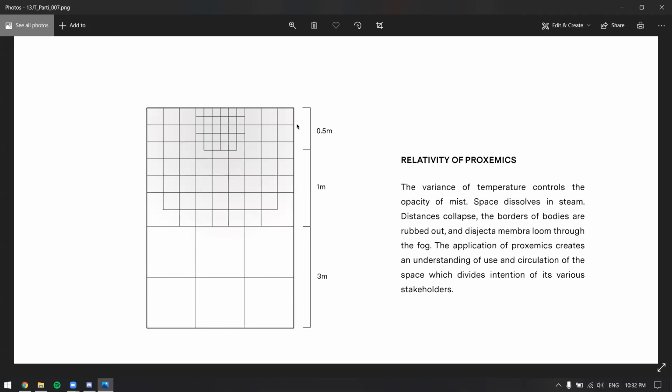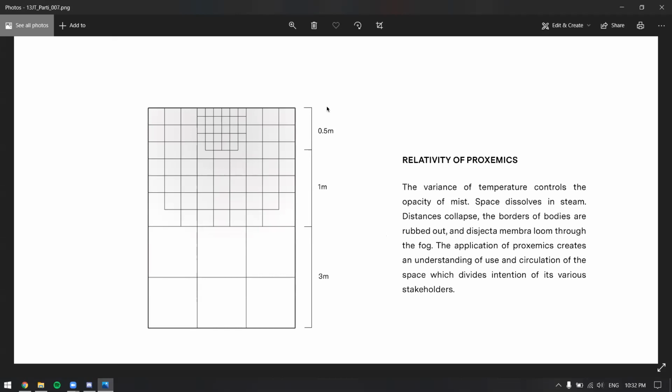And then in here, same thing, 1 meter, then 3 meters, kind of like that.